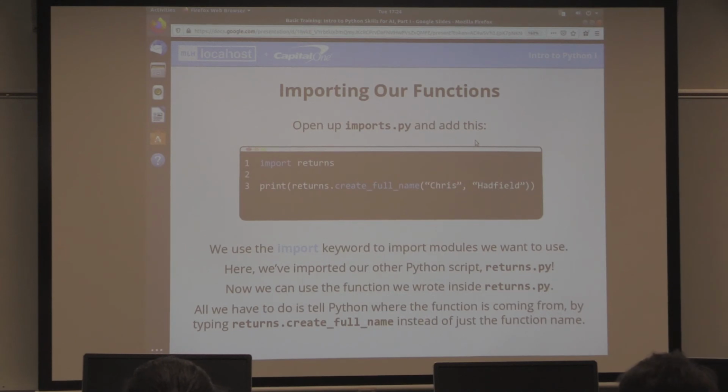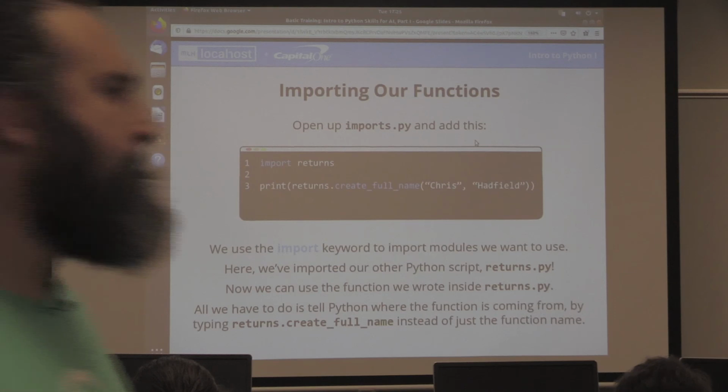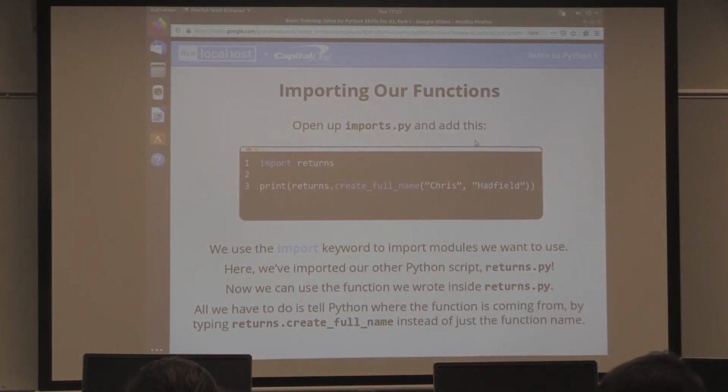Yeah. Wait, it's just a general question. What does returns do? It's a library, right? No, we're using it as a library, but if you click on returns, this is what it's identifying it to. So just click on returns. Oh. It's calling on this C. So you would use C full name because that's what's defined here. Oh. So you would say returns dot C full name, and then you could call on the names.